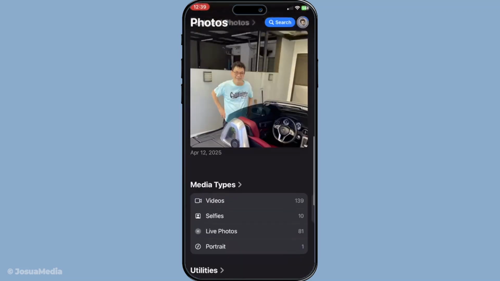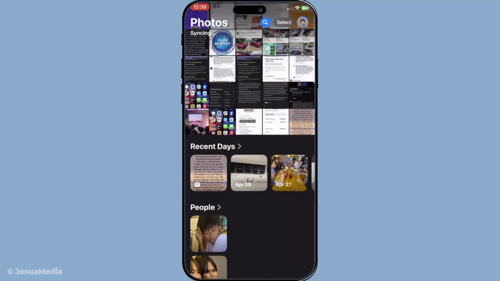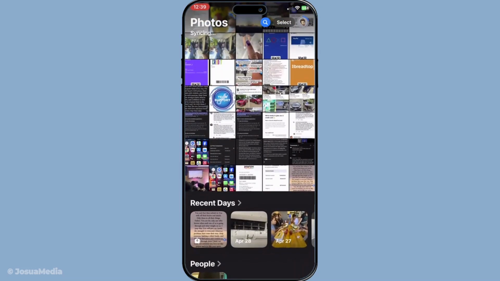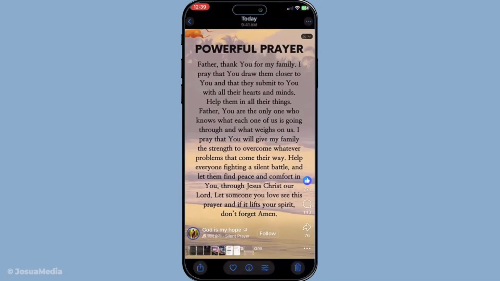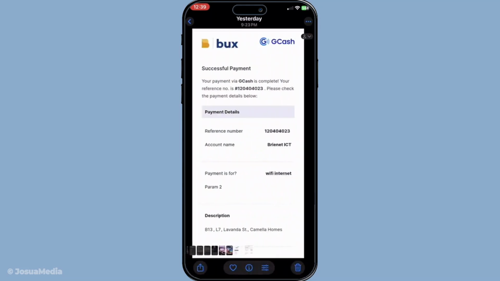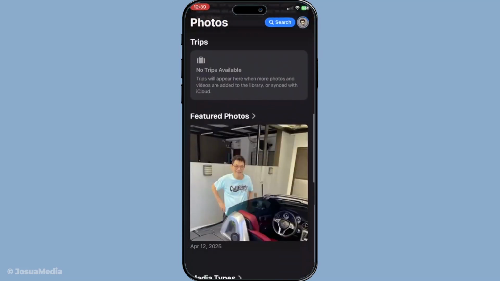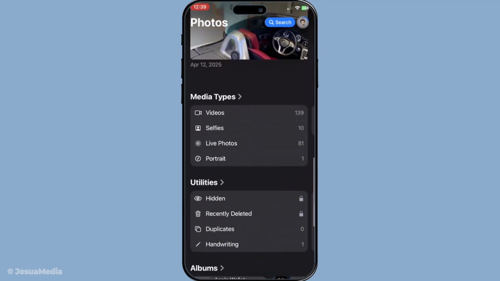When it comes to freeing up space, deleting photos and videos on the Photos app is a breeze. Just delete them and they'll move to the recently deleted folder. Keep in mind that they stay there for 30 days unless you choose to permanently delete them manually before that. After 30 days, they're automatically removed from iCloud too. This allows for a bit of breathing room, giving you time to recover if you deleted something by accident.